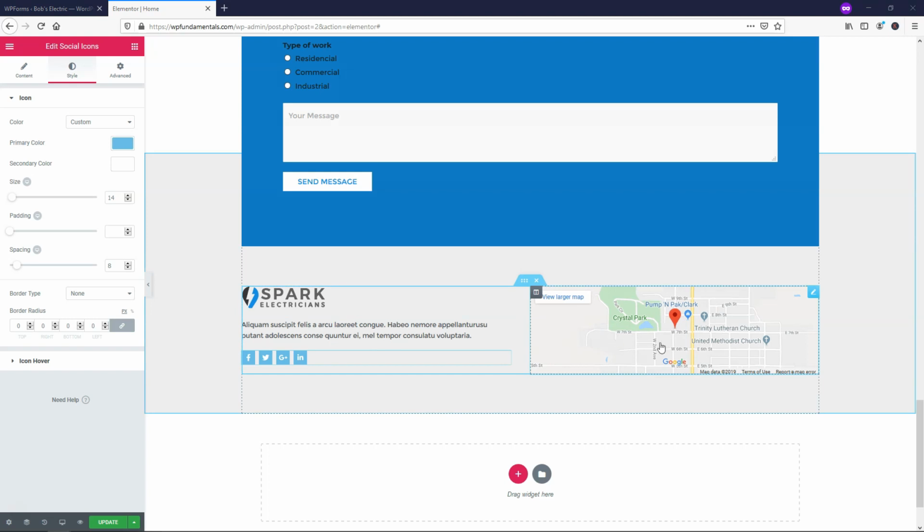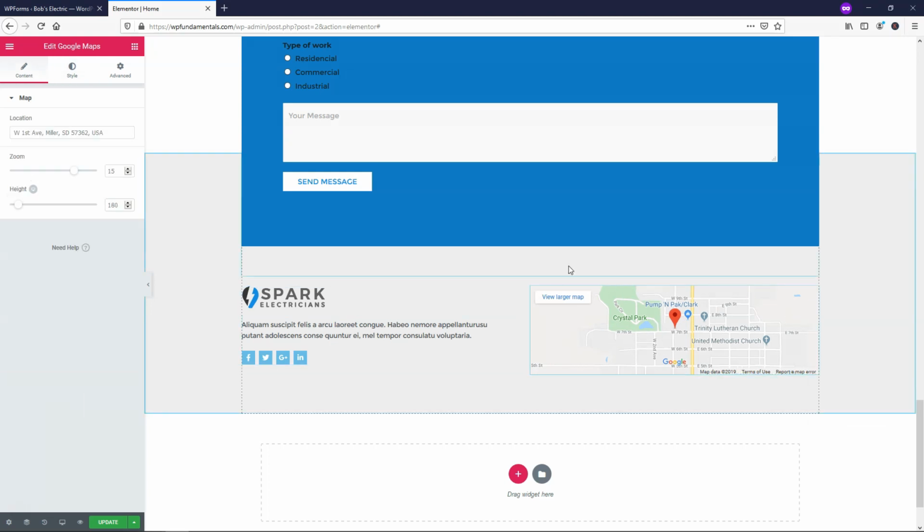So what you can do to edit this link for your map here is you can right click, edit Google Maps, and then you can put in the address of your business here if that's something you want to show on the map. This is just an example one in here for now, but you can then go and add your address in here, and then again you want to just click update.